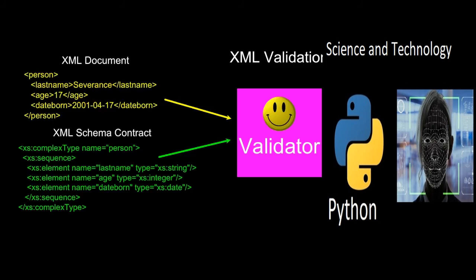And so here we have our little XML document, we're passing it to the validator, and then we have a schema contract, which is itself XML. It's a particular kind of XML, that xs:complexType. That's just a tag. Colon is a legitimate character for the name of a tag. Name equals person, that's just an attribute. And so XML schema is a particular format of XML that renders an opinion about what XML is supposed to look like.